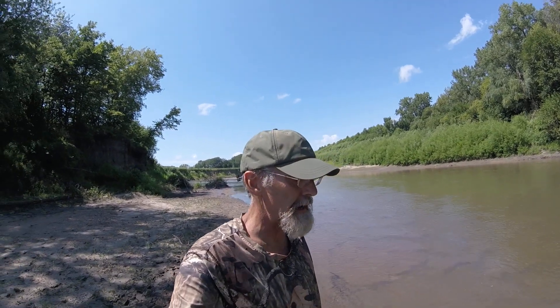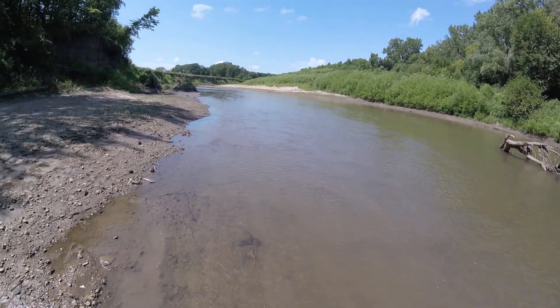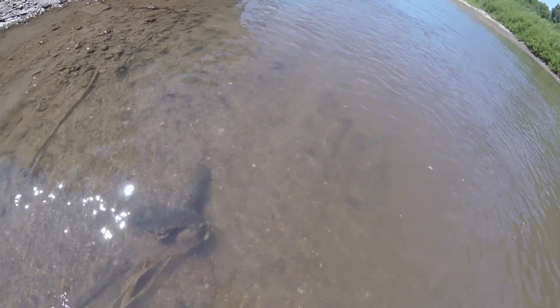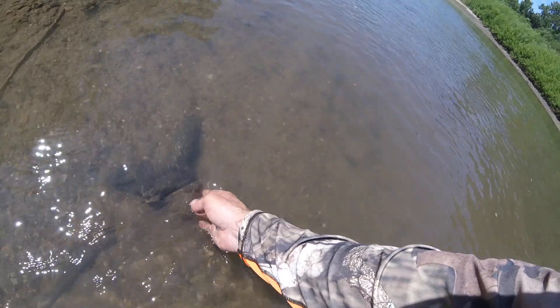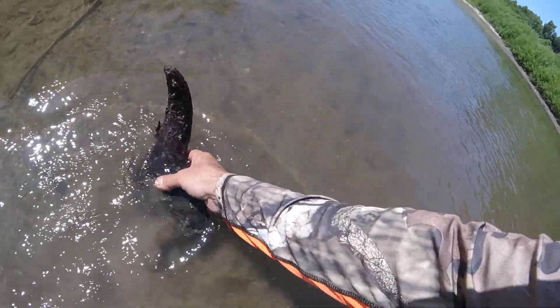I'm going to say it has to do with a bison. So I'm going to spin you around here, try not to muddy up the water, try not to cast a shadow, and try to protect you from the wind. There's a lot to do here, but here we go. Let's go take a peek at what I just walked down on. I look in there — I know that's a horncore now. It's going to be a quarter bison. Yep, a quarter bison — a worn-down one.